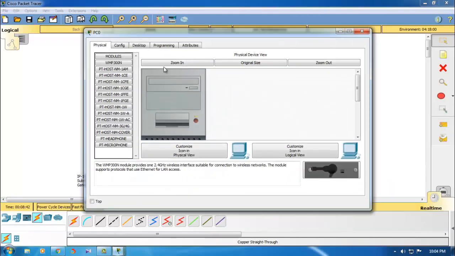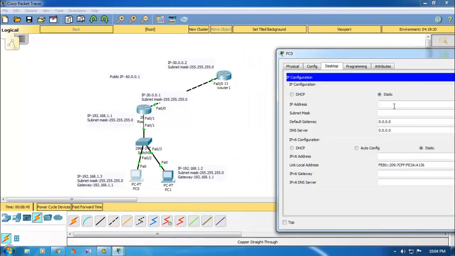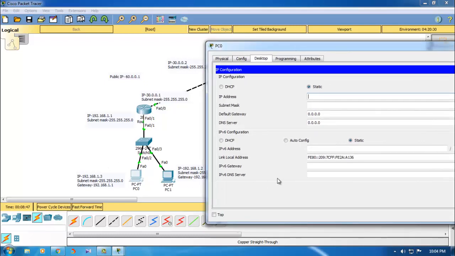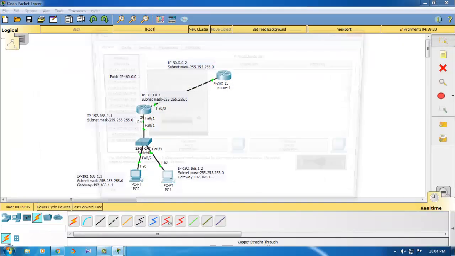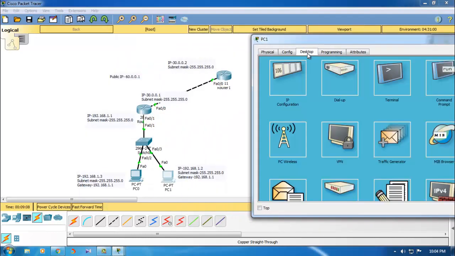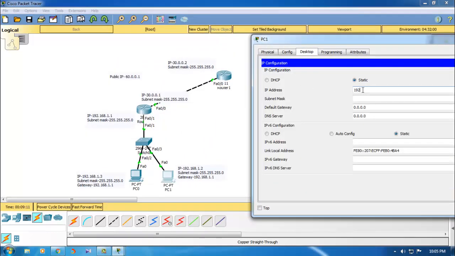So let's go to these PCs. This PC's IP will be 192.168.1.3, and the subnet mask, then the gateway 192.168.1.1. For the other PC, the IP is 192.168.1.2, and the gateway is 192.168.1.1.